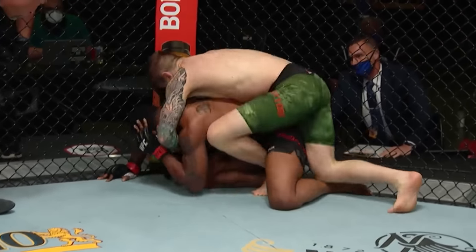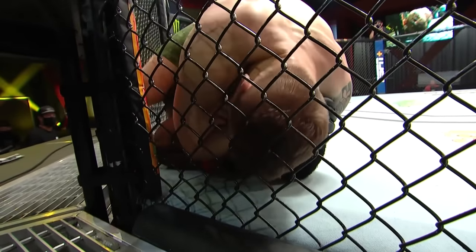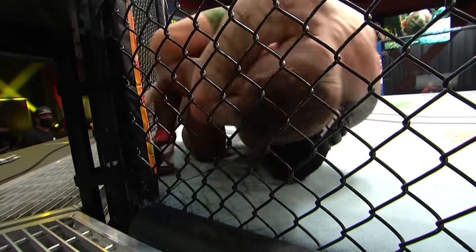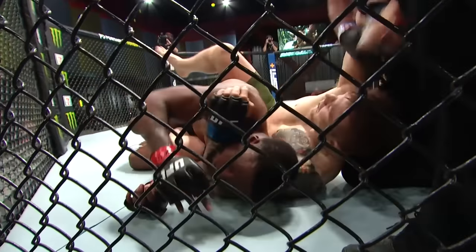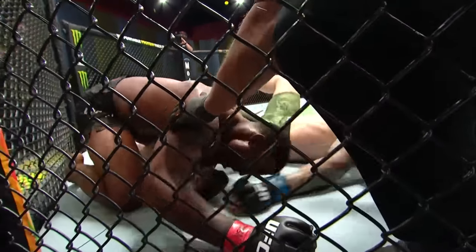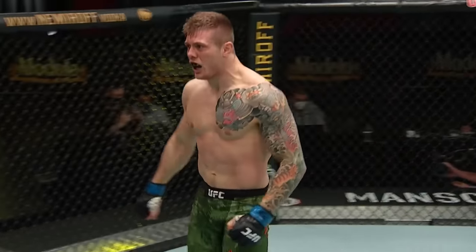Another warning there from Mergliotta. Smart there, used that opportunity, kept him busy. He's got that choke in. 45 seconds to work. It's a wrap, Brendan. Gonna try to press the hands. There's a tap. Vittori's been waiting for it. Takes less than a round to take care of it.